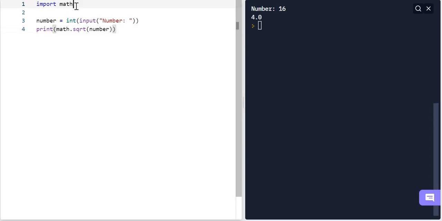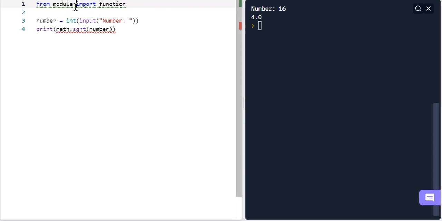Now, another way that we can do this, while still using the library or module, is that instead of just having import, we can also have something called from import. So the way that this works is that we have this from and then this import. After this from, I need to give the name of the module. So from this module, I can import a certain function. This is the way the format works.